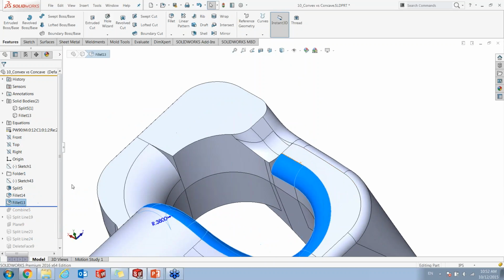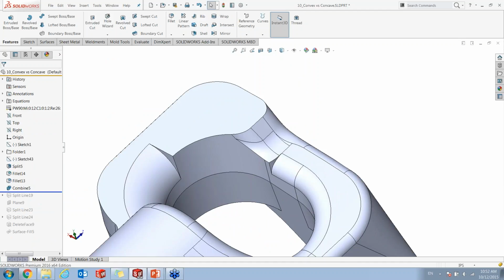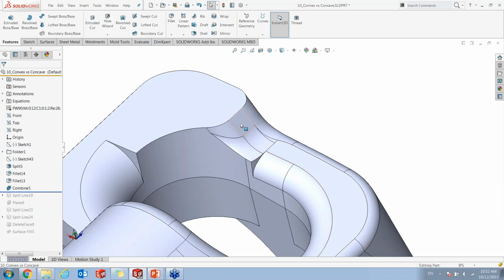Okay. After we apply those two fillets, right, we combine the bodies, become as one now. Then now we're going to focus on this region, so that we want to connect the big convex fillet to the small convex fillet. Okay, but there is a concave area involved. So you can see that here is a concave area.